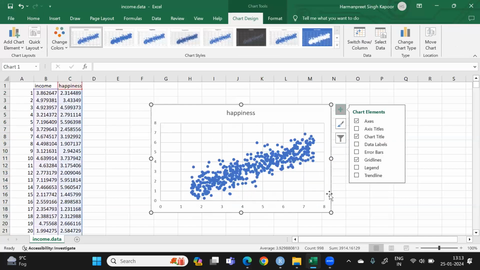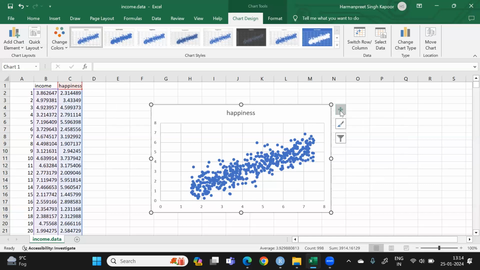But our main objective is just to see whether these two variables have some relationship or not, a linear relationship or not. So if you draw a line over these points, you can see that most of the points lie on that straight line. So we can easily observe that the relationship is linear. My point is clear to all of you?